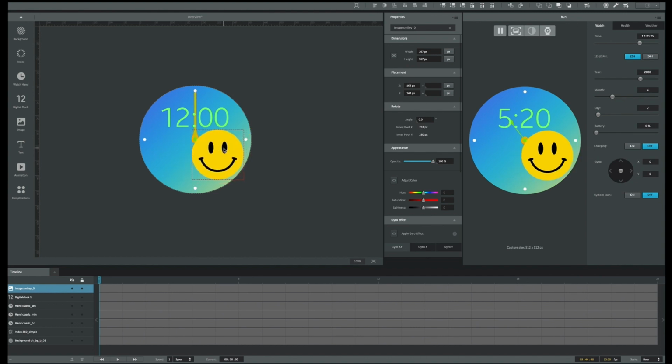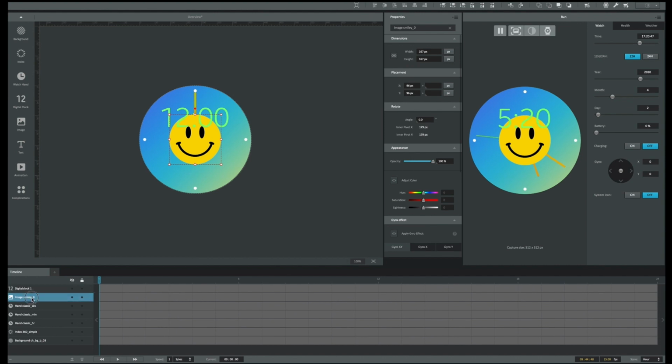Now, an easy way to make him centered is with this item selected. I can come up here to this tool, which is center align both vertically and horizontally. And you know what? He's on top of all of the elements. So let's go ahead and move him down. So in this timeline here, you can see all the different layers that I have. I can either grab that layer and drag it down. You can see he can move down by hand, or I can use these arrows to completely move him down from the other layers.